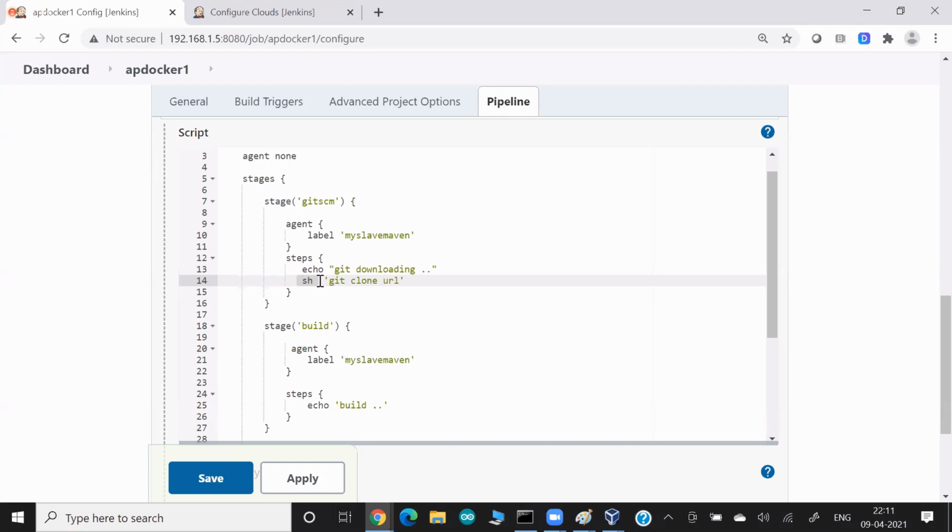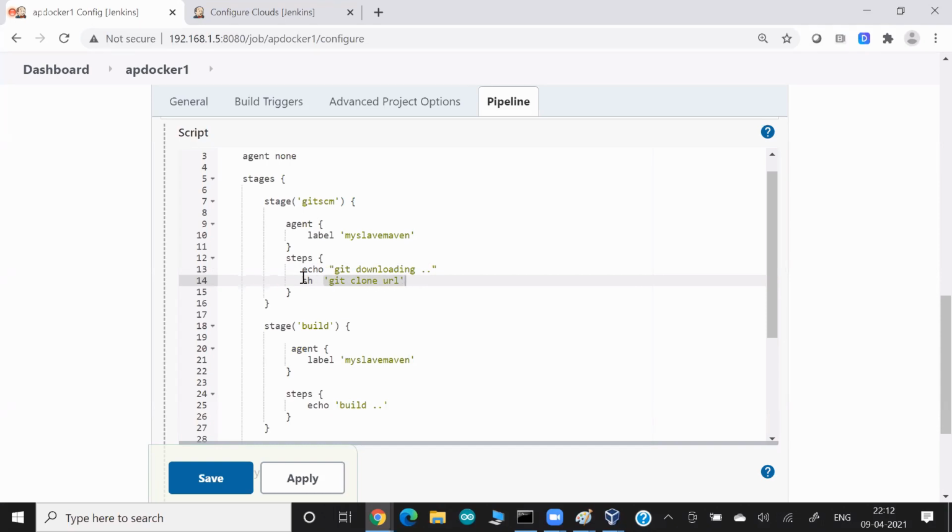Okay, but it is always recommended to try to find whether Jenkins or the pipeline has some step pre-available, pre-created for Git or for Maven, something like this. So rather than I write the git command, let's check whether they have a step available for git.